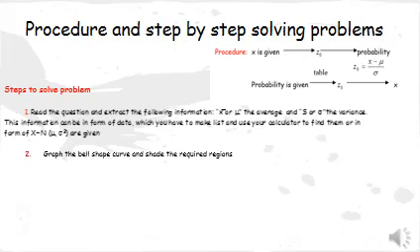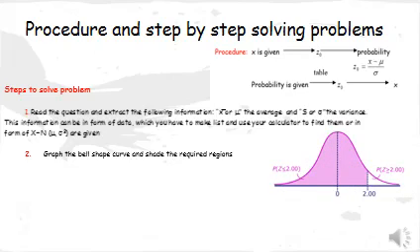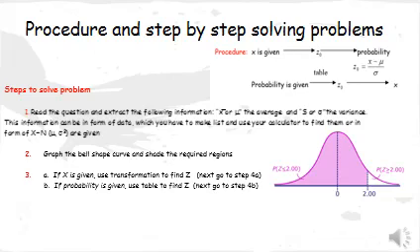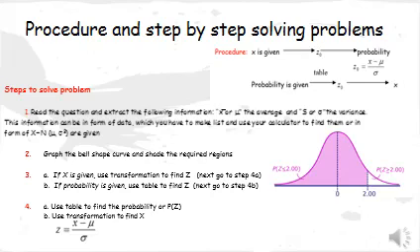The second step is to graph the bell-shaped curve and shade the required regions. If x is given, use transformation to find z, and go to step 4a, using the table to find the probability, or p of z. If probability is given in step 3, use the table to find z. Then go to 4b, use transformation to find x. The equations for a and b are on the bottom of this slide.